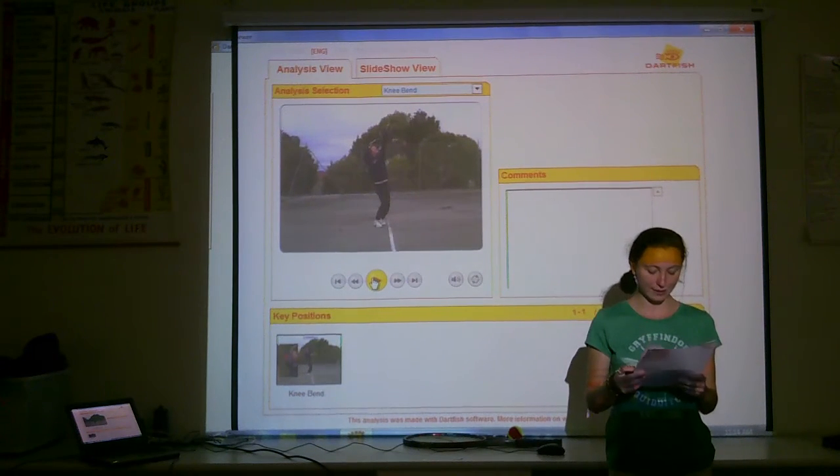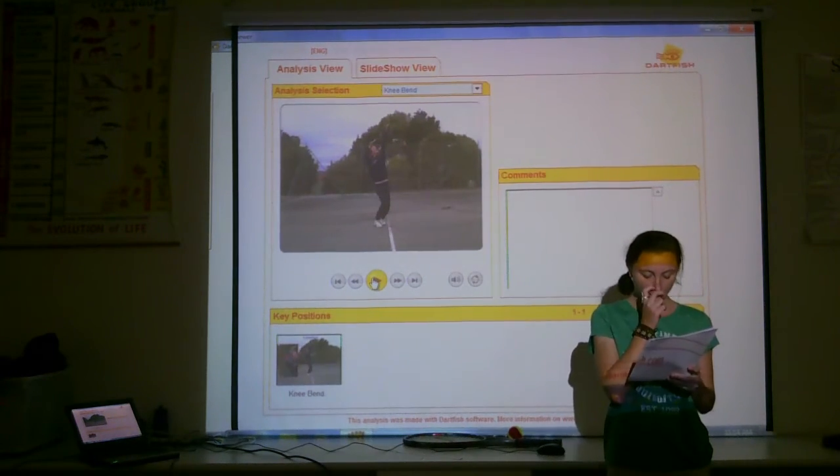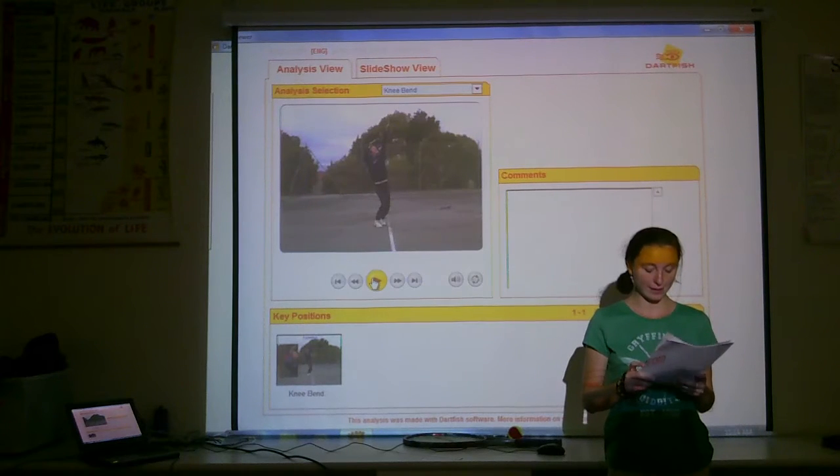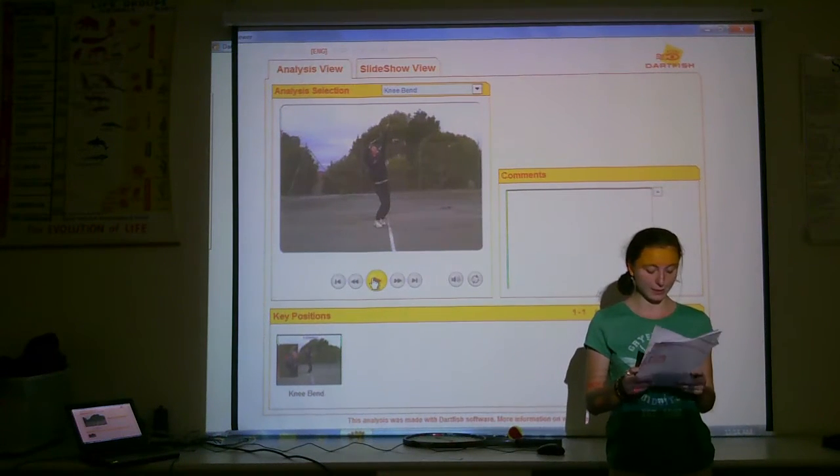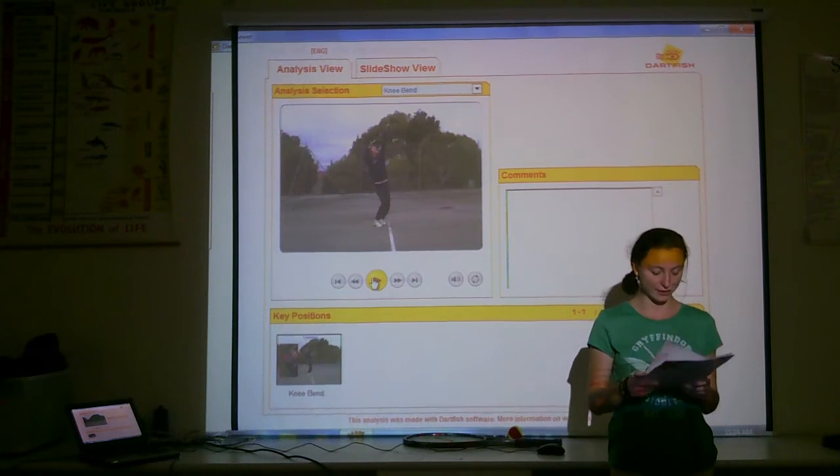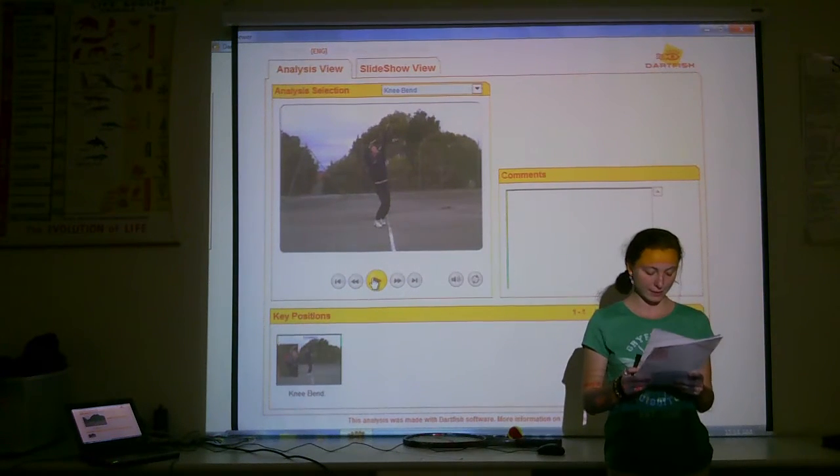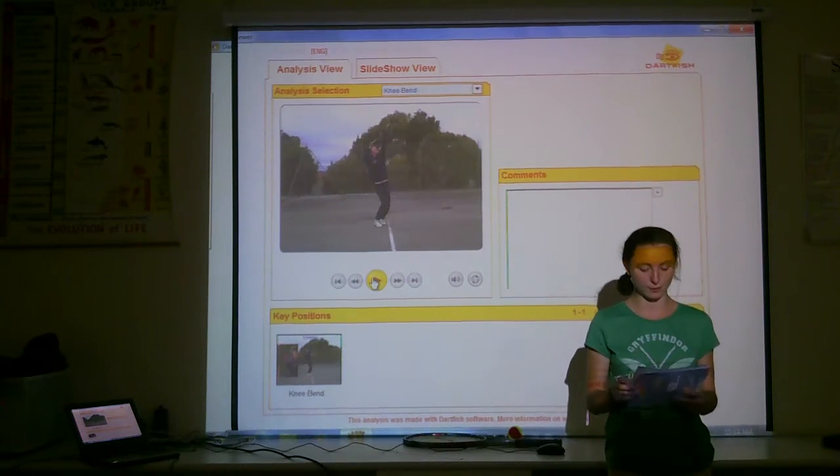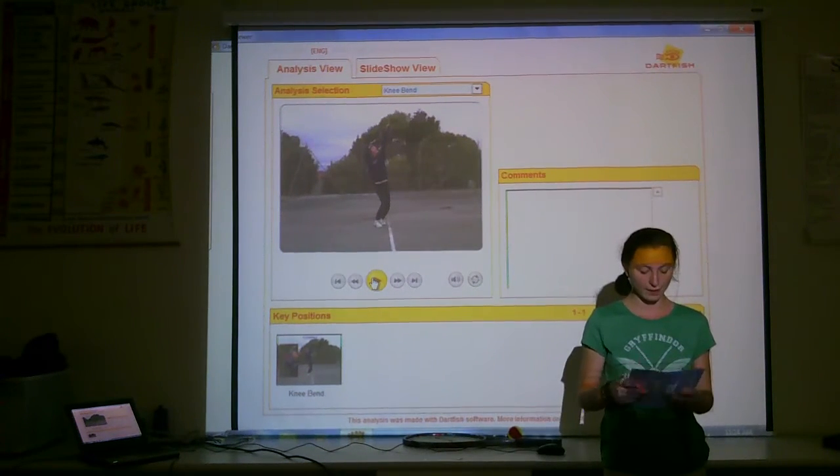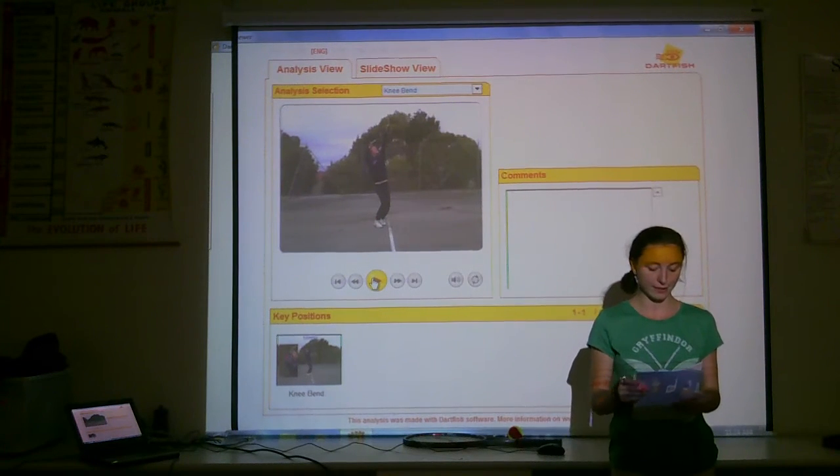While this movement occurs, the left quadriceps and hamstrings tense while the knees bend at the pivotal hinge joint as weight is transferred from the right leg to the left leg. Resultingly, the right leg abandons the diagonally perpendicular distal position from the left leg and moves to a perpendicular position beside the left leg, also bending at the right pivotal hinge joint. Similarly, the right quadriceps and hamstrings tense, conducting a neutral weight distribution.